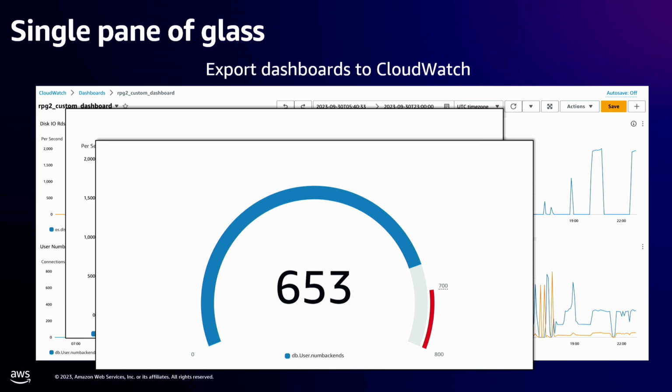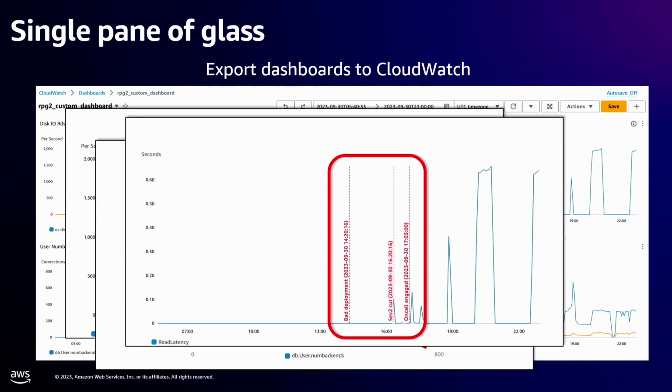You can also change chart types, and CloudWatch right now supports many contemporary chart types that are available out there. This is my personal favorite. So what you can do is you can annotate your metric charts with relevant information.